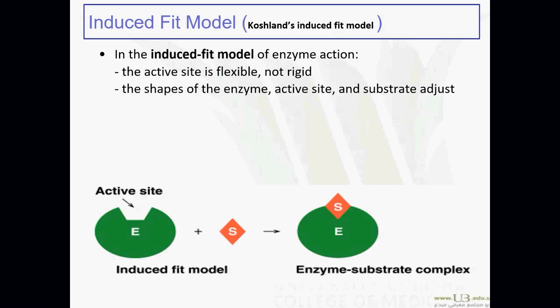And this is an example. We have this enzyme with this active site having this specific shape, and our substrate has this type of binding site. So it is not typical to the active site of the enzyme, but the enzyme has some sort of flexibility that can rearrange itself in the active site to fit exactly with the substrate and to make the changes which are expected to be done by this enzyme, and this is known as the induced fit theory. And in this case, the substrate or the enzyme has the flexibility of adjusting itself or the active site to fit with the maximum possible binding forces.